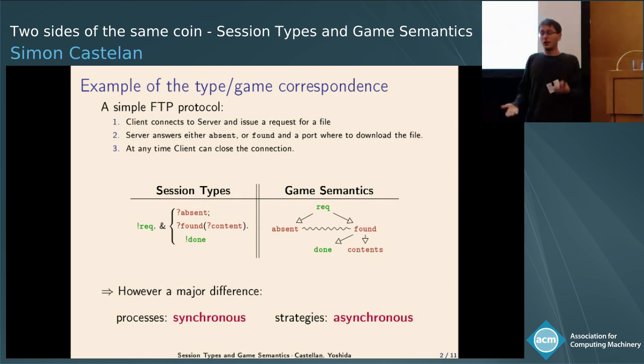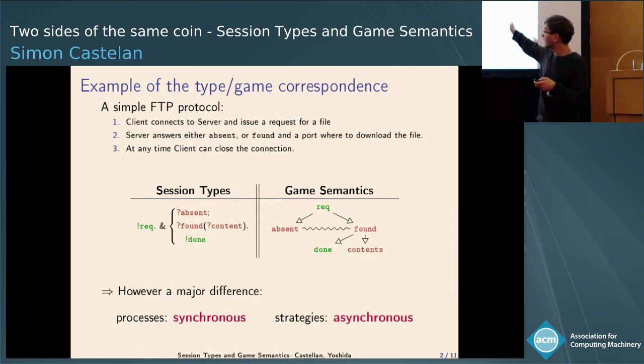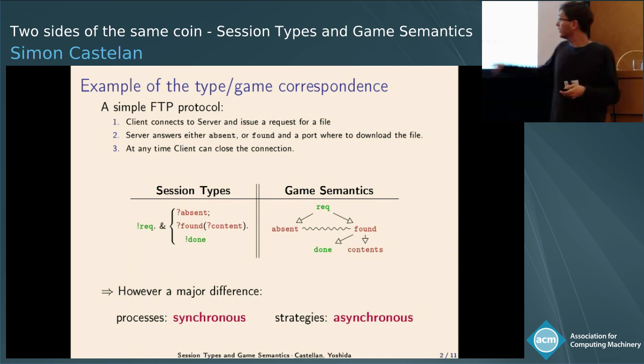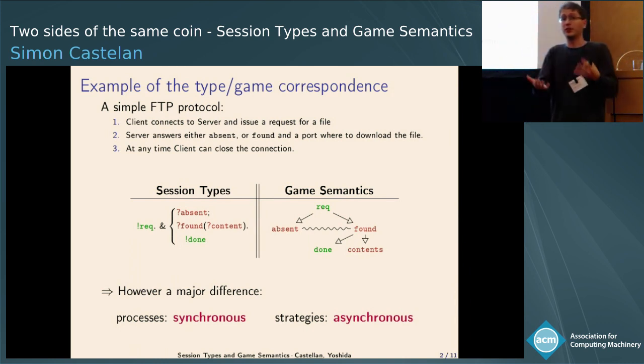So we have some kind of causality, which represents the sequencing between the actions. And we also have some kind of conflict, which represents the different branches of computation. So for instance, absent and found are in conflict, meaning that the server has to pick one. But for instance, done and contents are neither in conflict nor related by the causal order, so they can occur in any order. And that's up to the implementation to decide what's going to go on.